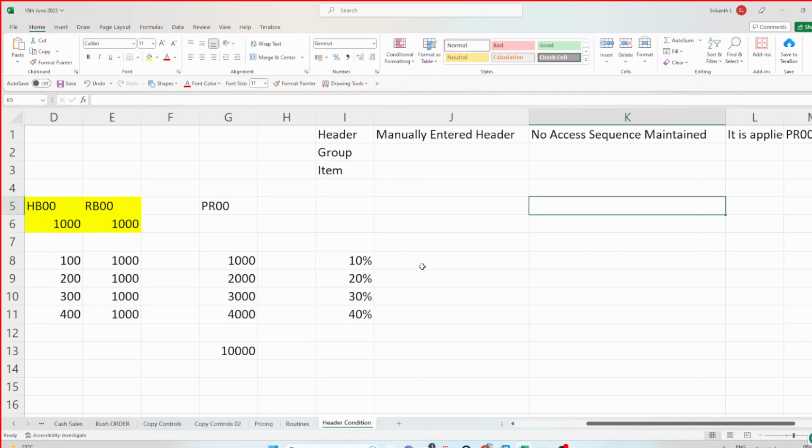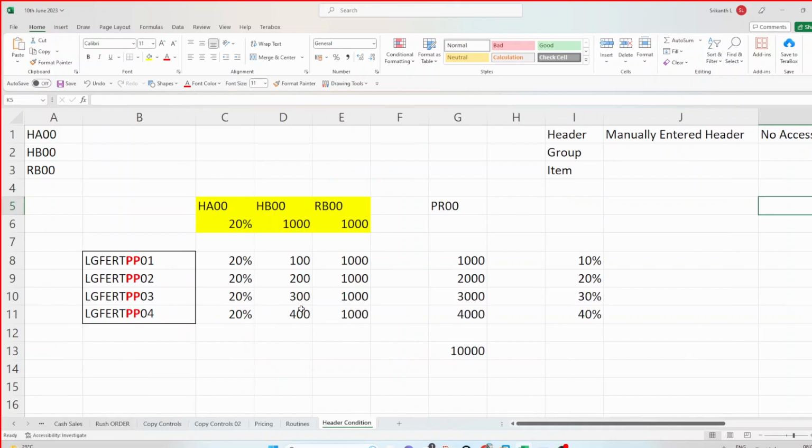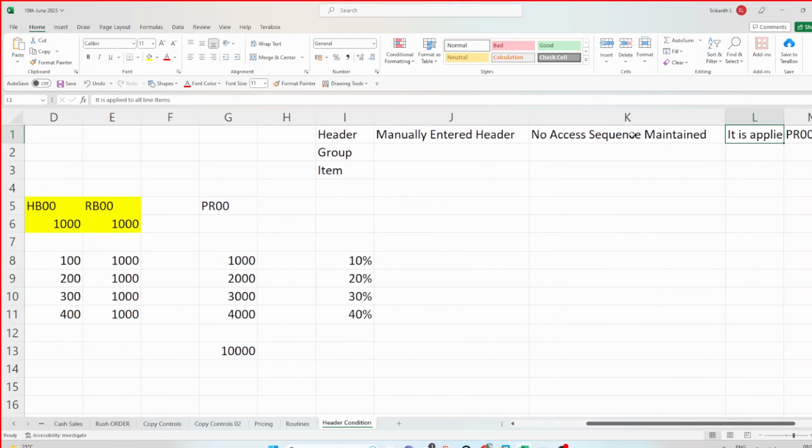It is not specific to any particular item. When you maintain it at header level, that is what we have seen, so that is the reason we started with the testing. When I maintain this at header level, it is applied to all the items in my order. So your header condition, you maintain at header level, it does not have any access sequence, and it is applicable for all the line items in that particular document.